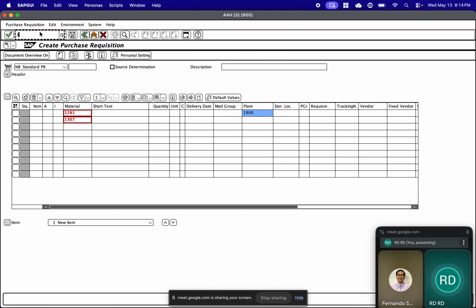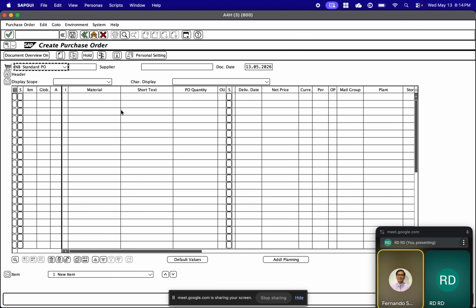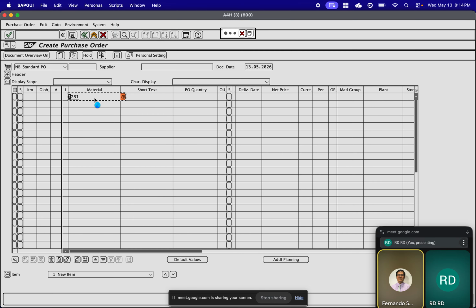Okay, let me try in ME21N. Is that the same problem you are getting? Okay, 1281. So 1281 material number is correct, right?